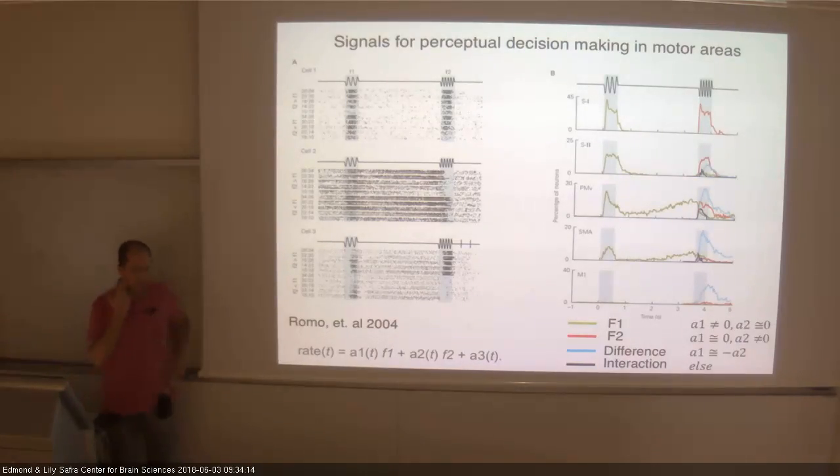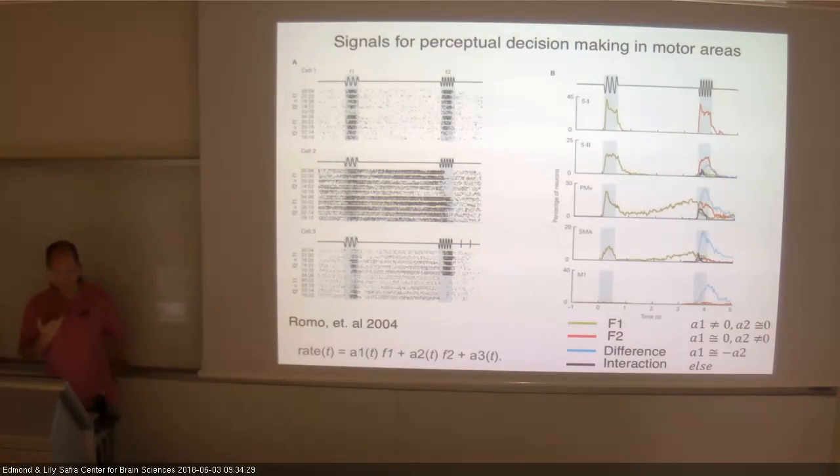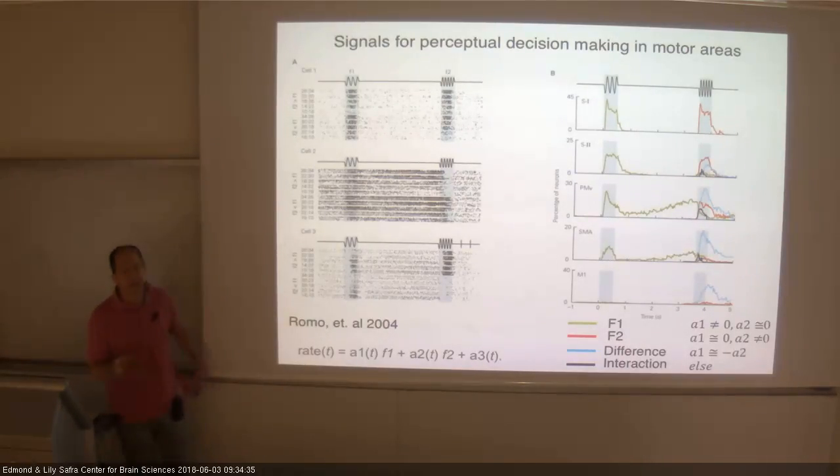And when you think about it, it's a perception discrimination task, right? Why does he have to look to the right or to the left? That's arbitrary. If he makes the right decision, he gets a reward. You can do also the opposite. So in a sense, it's a sensory discrimination task. You would think something like this would be solved if you think of the classical hierarchical organization of the brain. You'd say, well, this is all sensory. Maybe the sensory cortex will figure this out, and the motor cortex will just tell you how to move your hand. But that's not what they see. They see signals that are related to the decision also in the motor cortices. And I'll show that in a second.